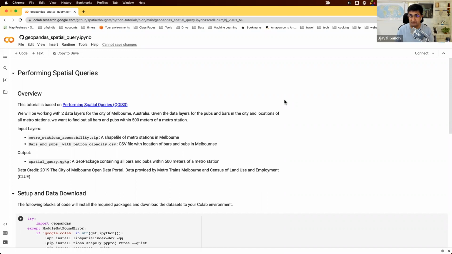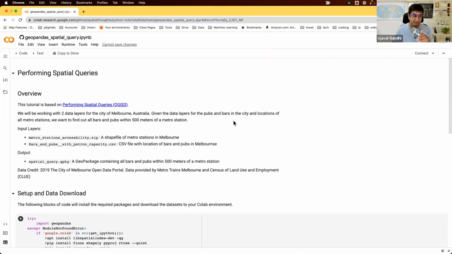So we'll take a layer of all the bars and pubs, and then we'll filter it down to all those establishments which are within 500 meters. The idea is maybe you are going out celebrating and you want to drink and you don't want to drive back. So you'll say, I'll take metro and I want to find pubs that are within walking distance, maybe 500 meters from a metro station. So let's see how to do this in GeoPandas.